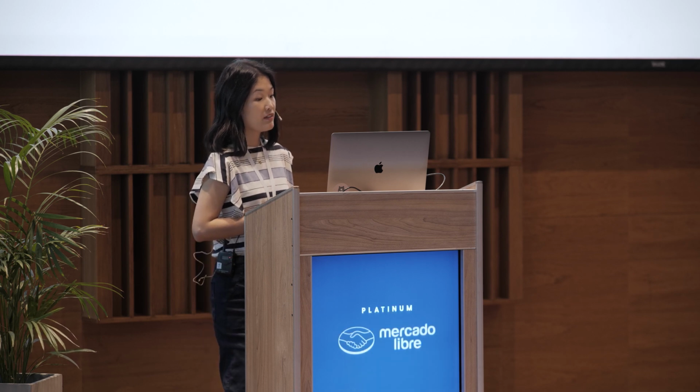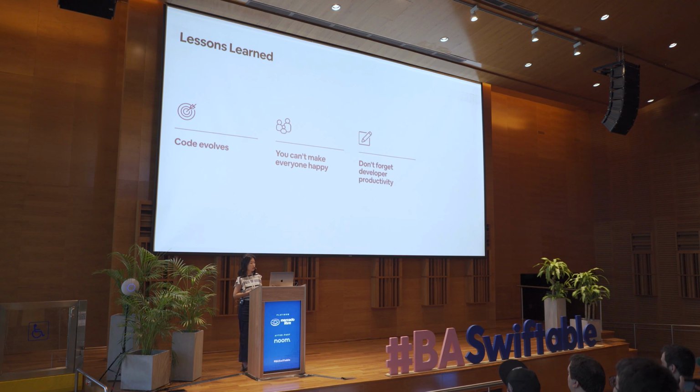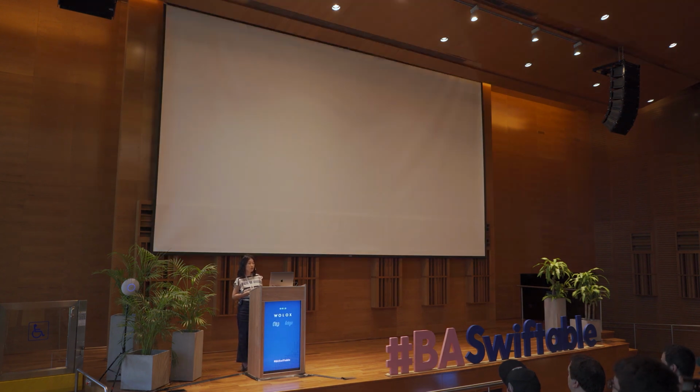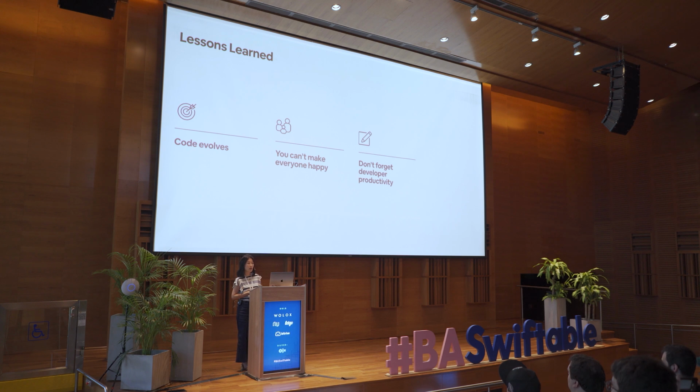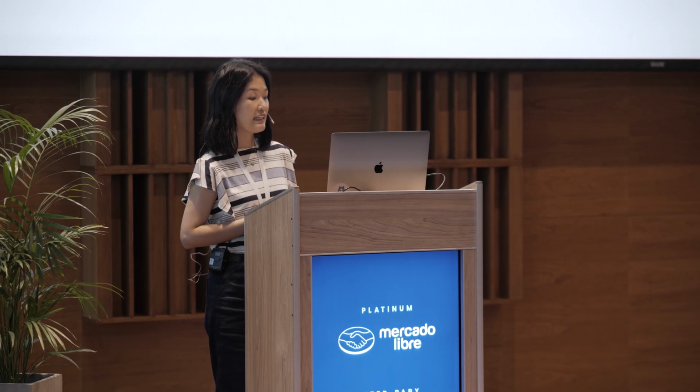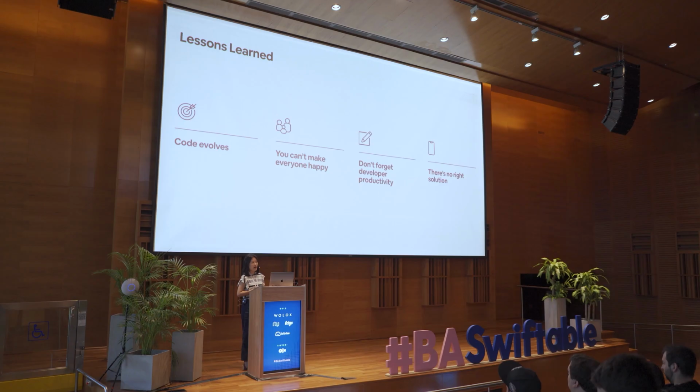Don't forget developer productivity. Routing is an infrastructural feature, and it was important to be mindful of developer productivity to help with adoption. And there's no single right solution. All of the approaches that I mentioned here are valid, and it really depends on factors like the size, use cases, and the existing setup of your app. So make sure that you understand the trade-offs and be intentional when you make a decision.